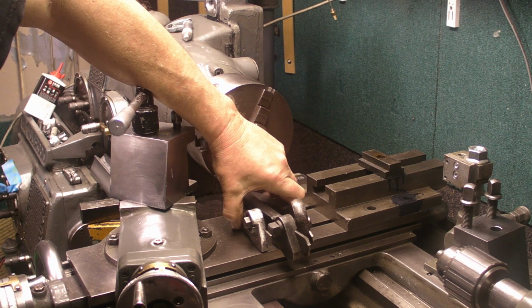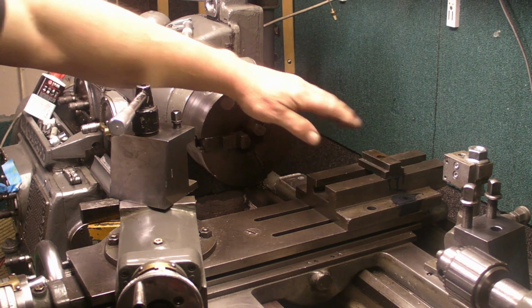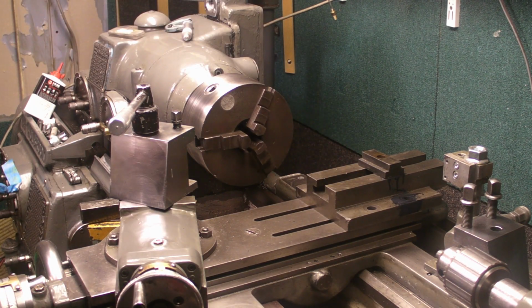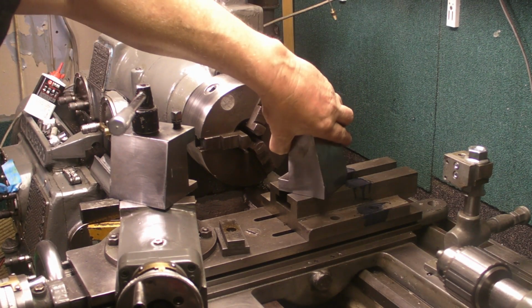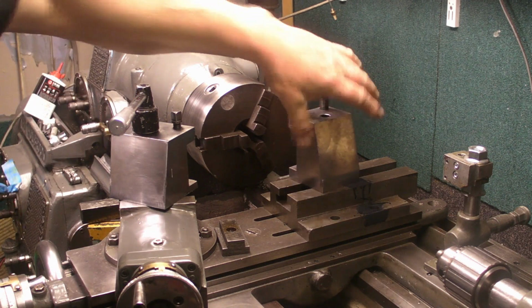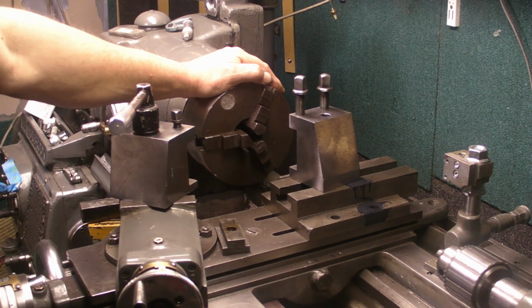Now, the other day I was watching a chap on YouTube working on his lathe, as I usually do, and his parting off tool, he had it mounted on a rear mounted tool post, and it got me thinking. Now, I remember having this tool post. I don't know where I picked it up from. I think it came with the Progress lathe that I've got. It's not designed for that. It doesn't fit on the Progress. As usual, the chap picked it up, possibly inherited it from somewhere and just had it lying around. Anyway, it came with the lathe.